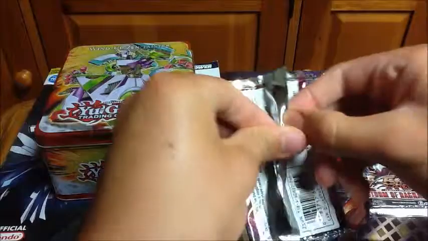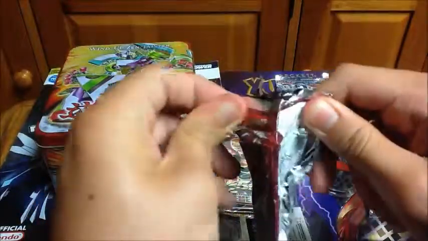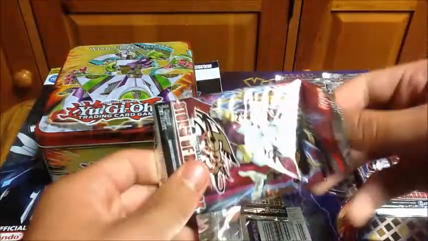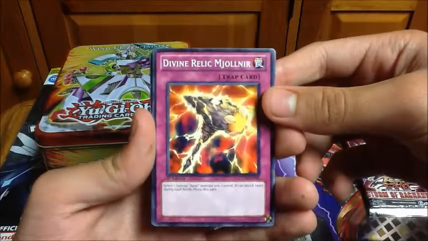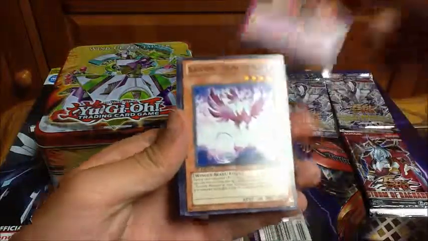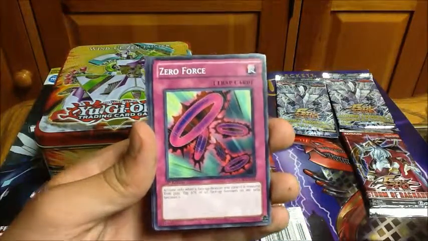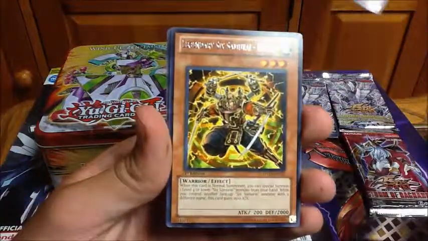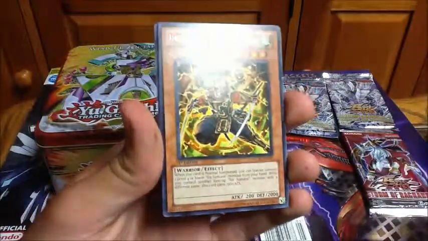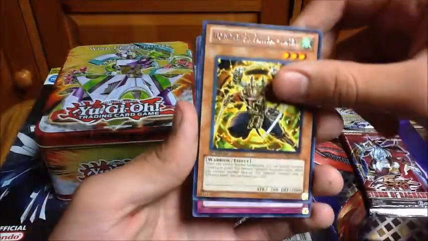Okay, here we go. First pack. Hopefully I get something good. Oh, nice. Nice pack. Alright. First card. Divine Relic Malner, I guess. Blackwing Kalima the Haze. Zero Force. Cool. Worm Illidan. And a super. No, not a super. It's just a rare, Legendary 6 Samurai Kageki. Sweet.